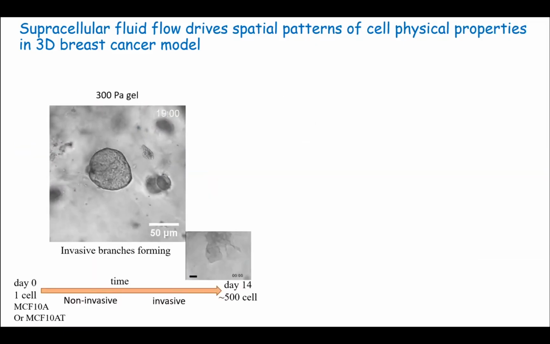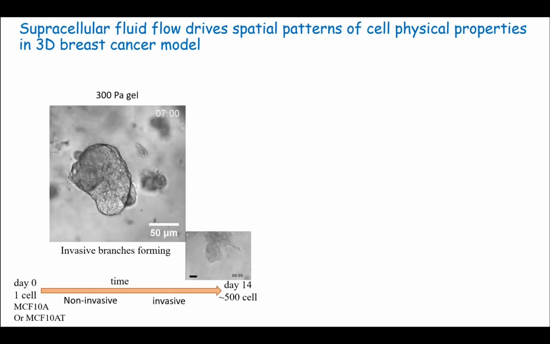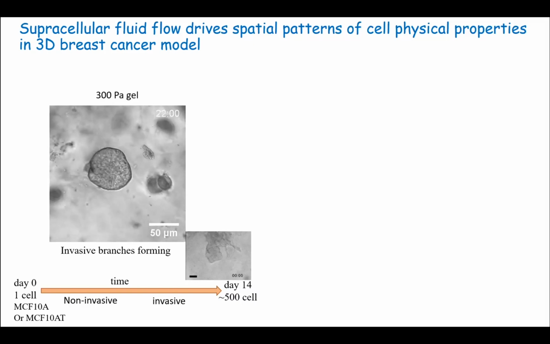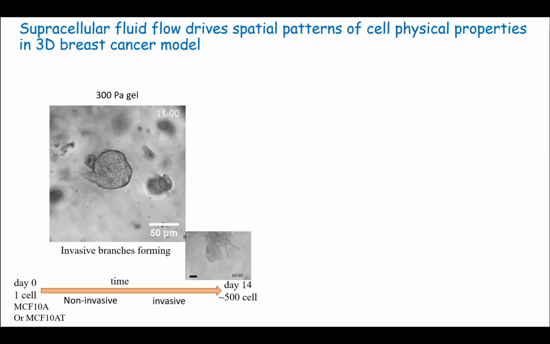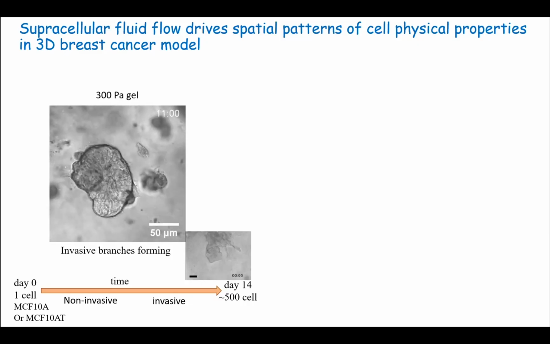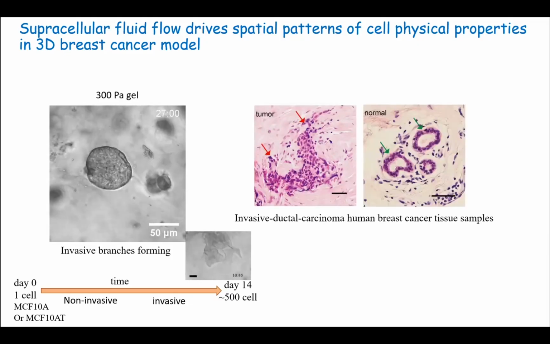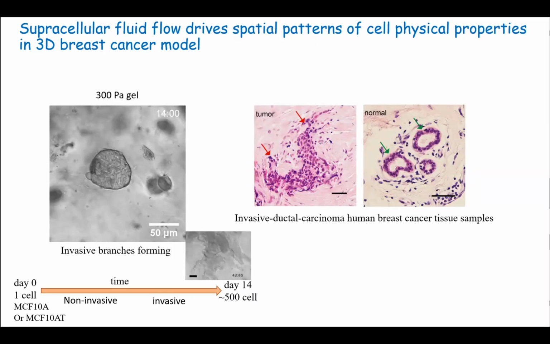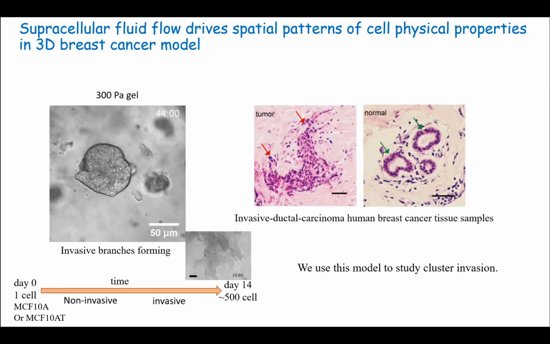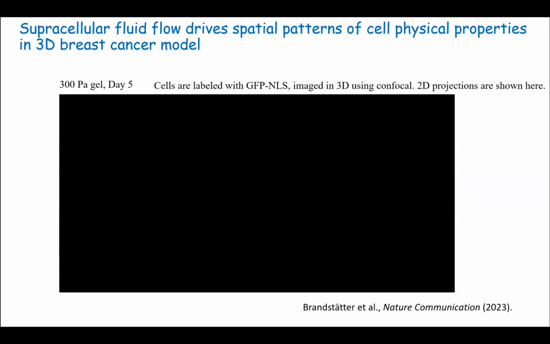So a little more detail of the stiffer gel: they don't directly go crazy early on. They actually grow into a solid tumor-ish ball with the interior filled with cells. And at about the 5th or 7th day, they suddenly start to invade, they break their symmetry, and then go crazy afterwards. The entire process takes about 2 weeks. You can see this invasive behavior. So if you compare, they look morphologically very similar to what happens in breast cancer. So therefore, we claim it's a good model system to study cluster invasion, basically.